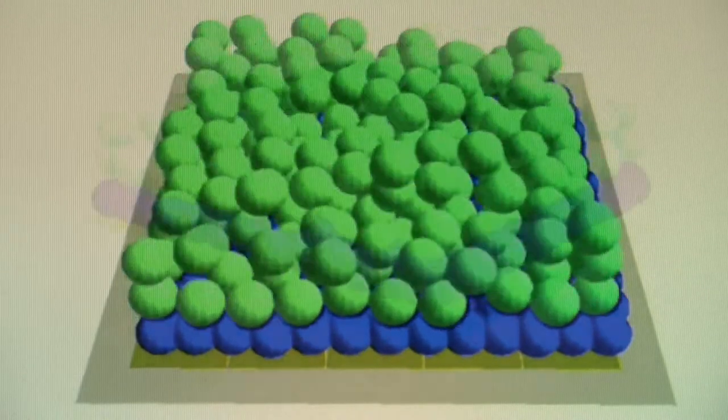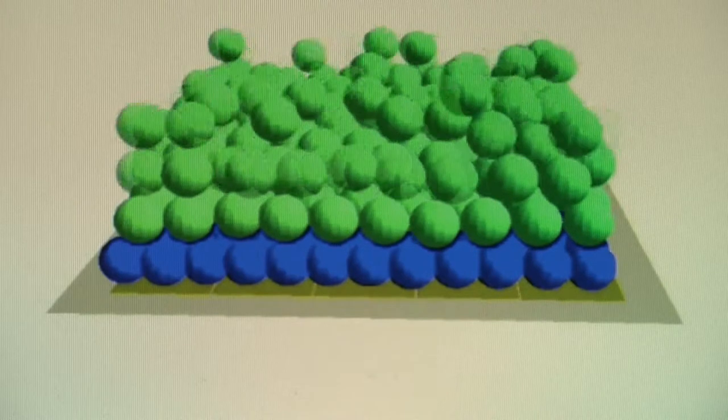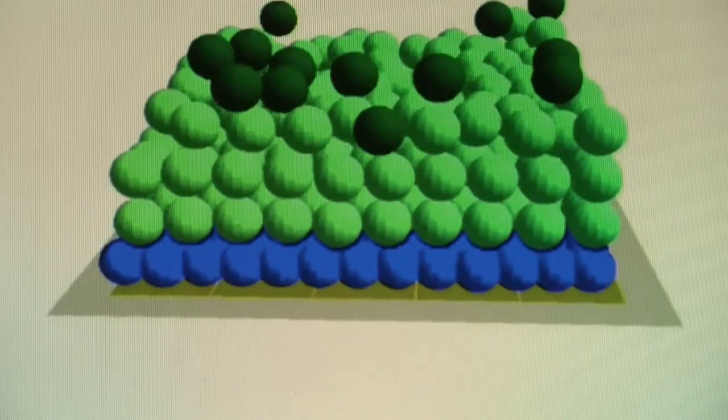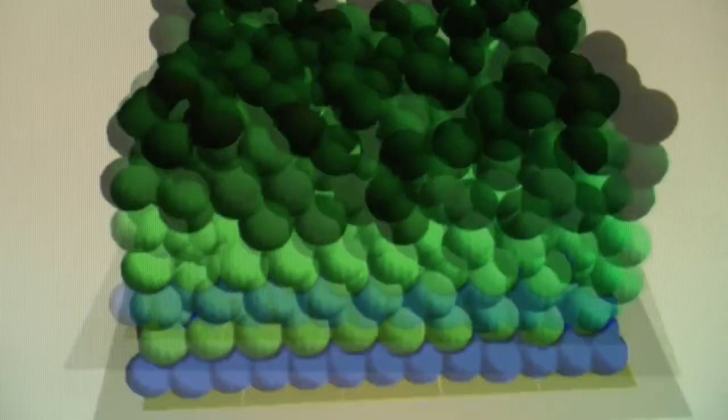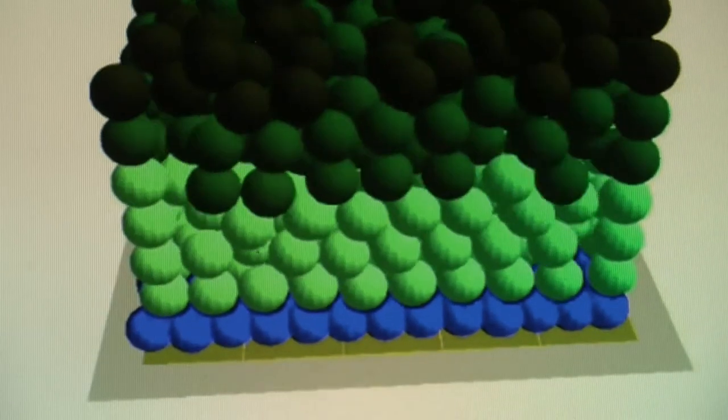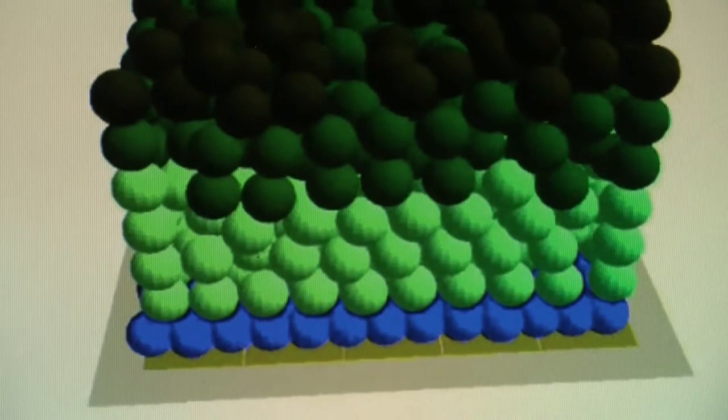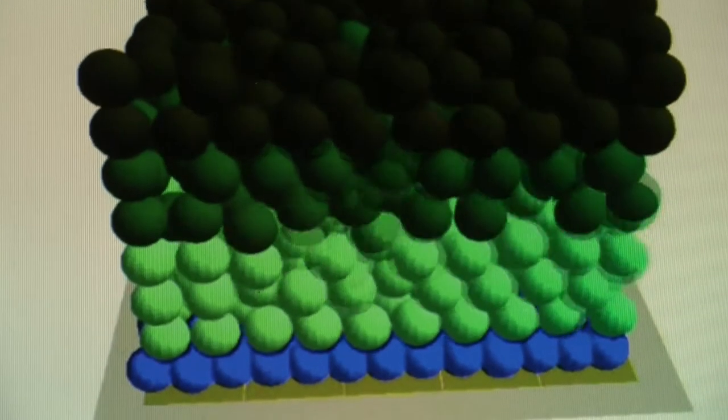If we continue further on then we start getting a third type of cell. These are called committed cells and committed cells can no longer divide. They will progress to produce corneocytes which are the dark brown cells.